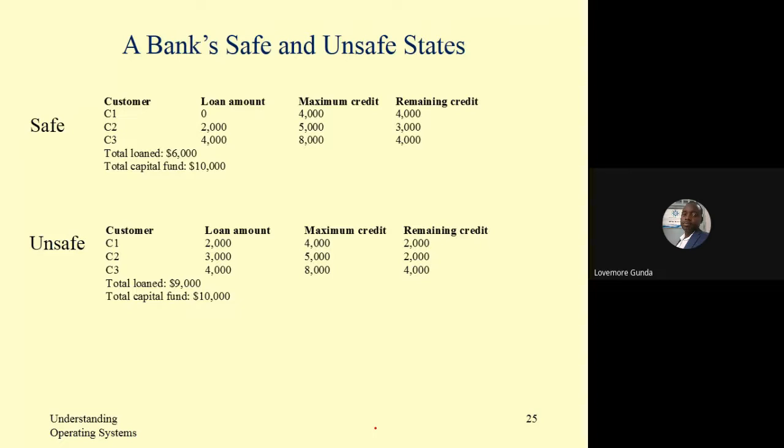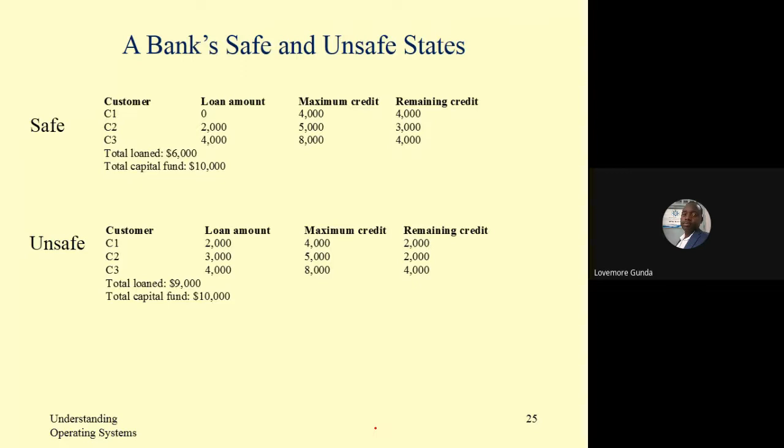So in this case, you can see that the maximum that the bank can allocate, looking at that, let's assume there's 3 customers so that we don't confuse anything. Then it means the bank can loan up to 17,000, right? Then it has already loaned out 6,000. So it is left with 10,000 which it can loan out, which means any one of those customers can still come in and get a loan.